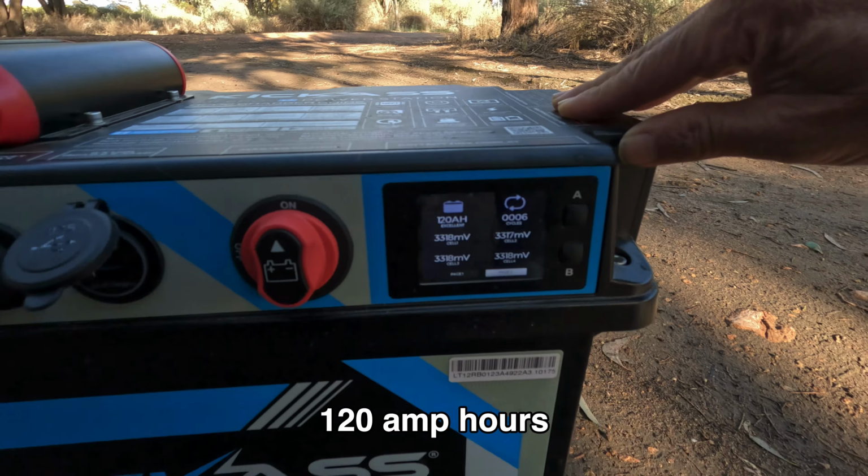This is where you hook up an inverter if you want, or if you've got a flat battery, you can also charge a flat battery with that from your car. You've got 4 more Anson plug inlets there, and then you've got 2 more at the back here.